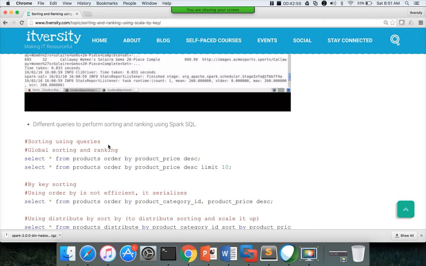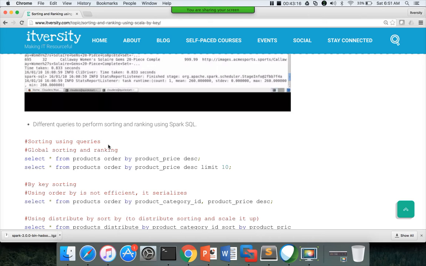But the questions will be in Scala, so it will be better to practice a little bit on Scala. The curriculum which I have covered covers at least 40 to 50% of what MapR and O'Reilly conduct as part of their certification exam.